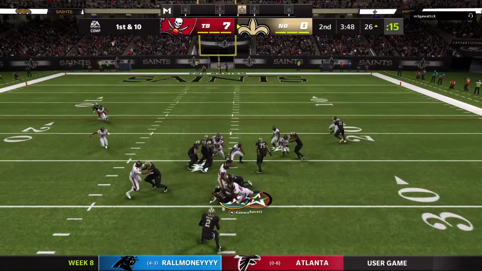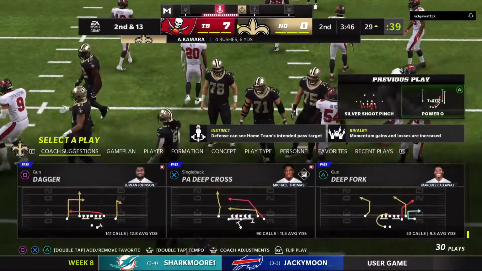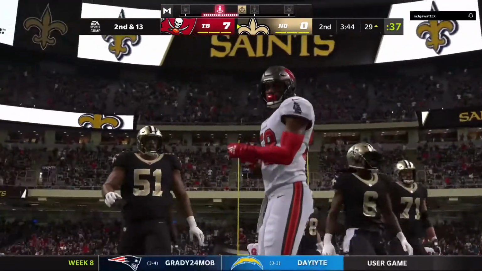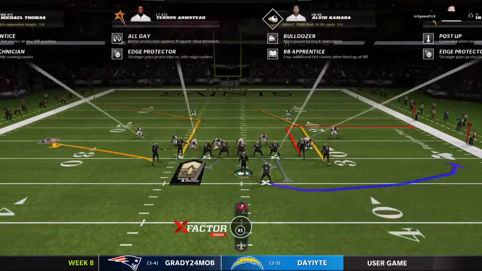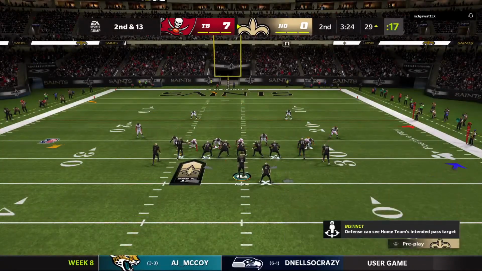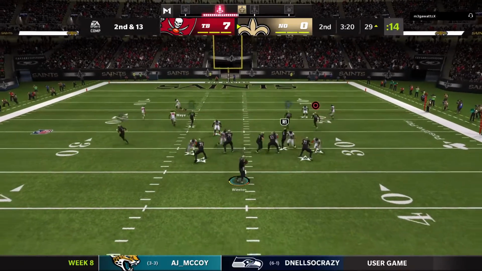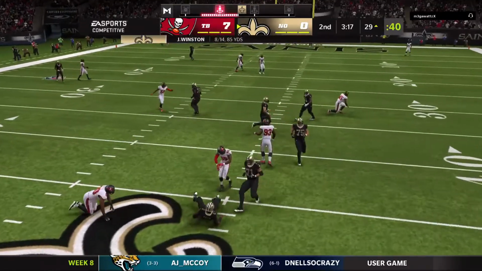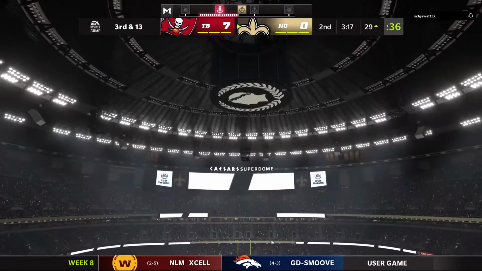Now a 1st down carry. It's Kamara. And not able to break away this time as they're going to stop him right around the line of scrimmage. Shaquille Barrett there pushing upfield to make the stop. Behind the chains, 2nd and 13. Working out of the gun, Winston. And that'll fall incomplete. He was hit just as he let that go. And now it's 3rd down.